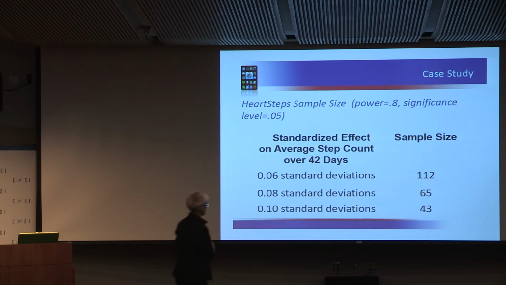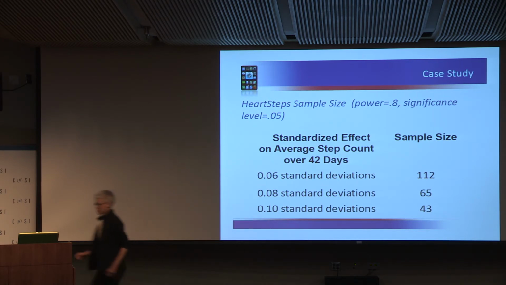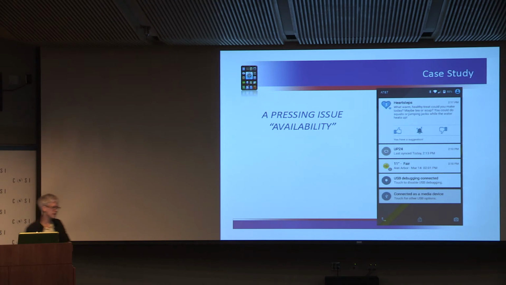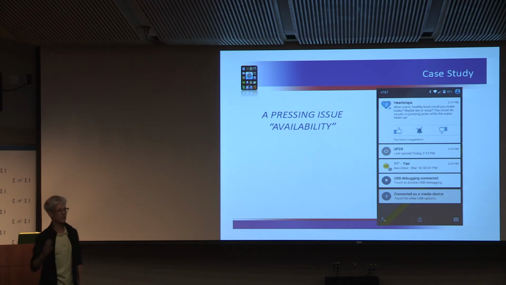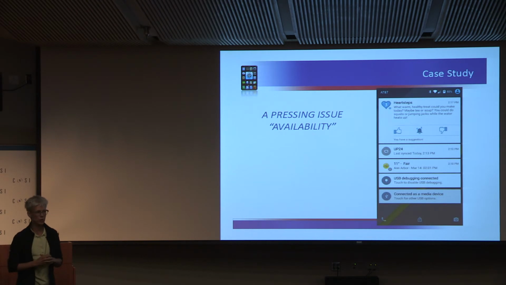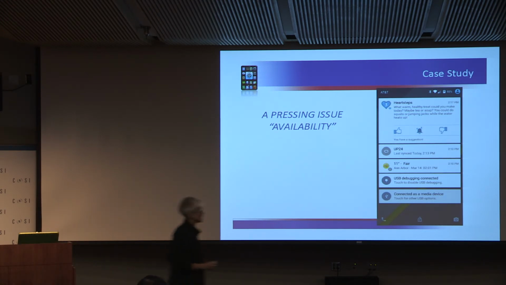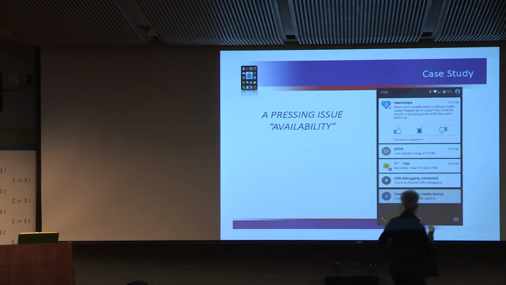That's great. So now I want to bring up something that's very disturbing, but it makes perfect sense if you're worried about burden. And that's the issue of availability. Hilal briefly mentioned this yesterday. I'm going to have kind of an extended view of availability, but it's a critical issue, I think, when you're worried about burden. And here's the Heart Steps little notification.